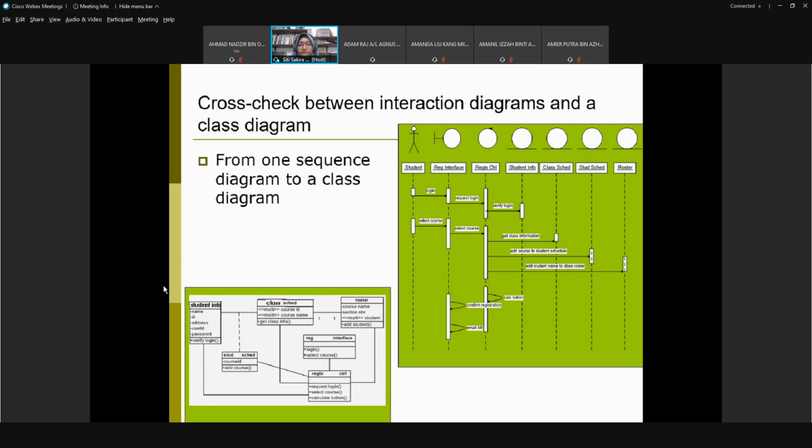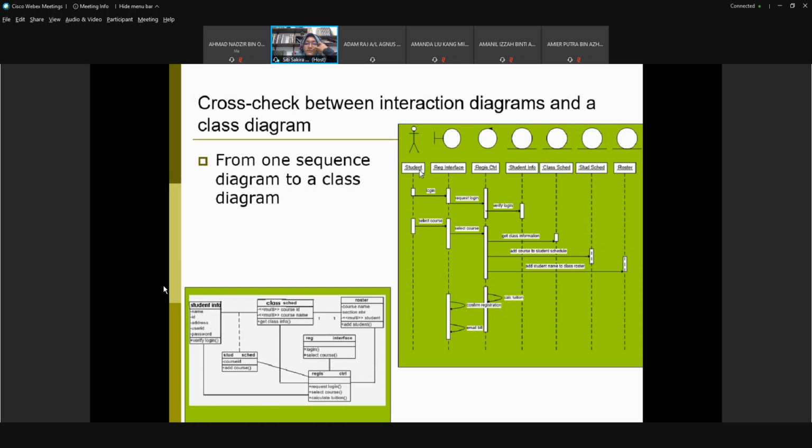How to convert our sequence diagram into class diagram, because they are related, right? So all the objects that we have drawn for our sequence diagram, these are the objects. This symbol here, we will go through later. This symbol is the interface symbol. This one is a controller symbol. This one is the entity objects. Later we will talk about this. This one we call stereotypes.